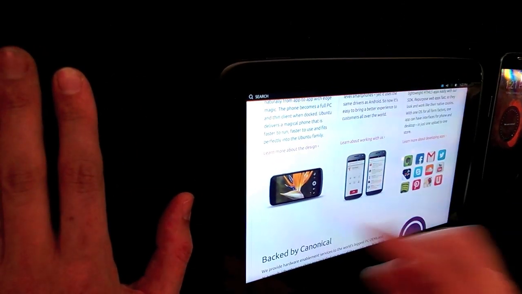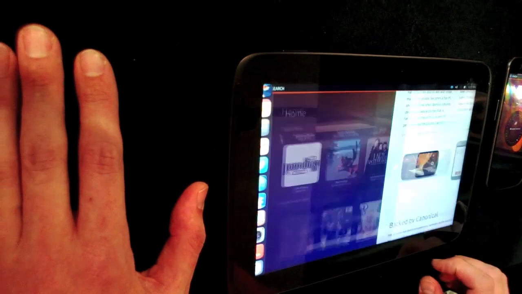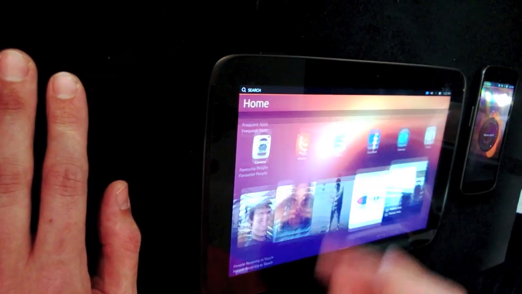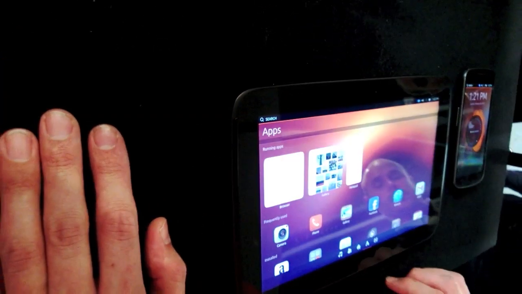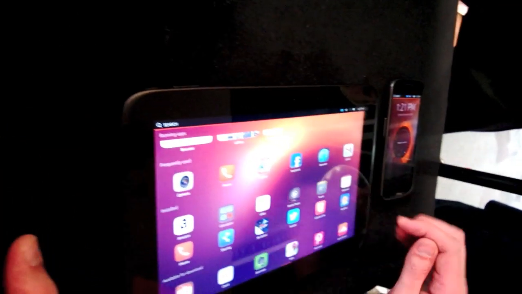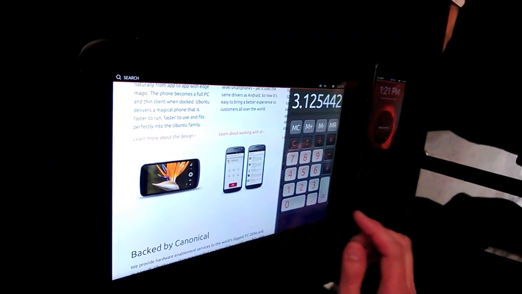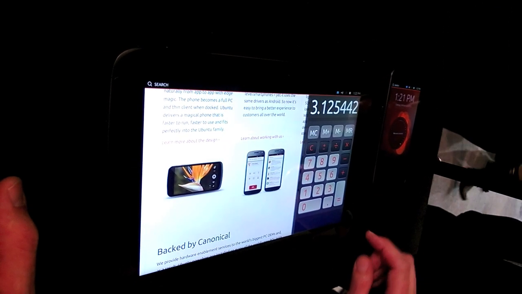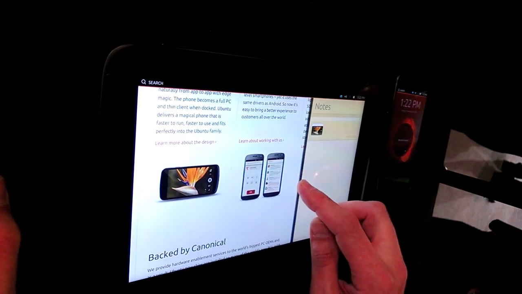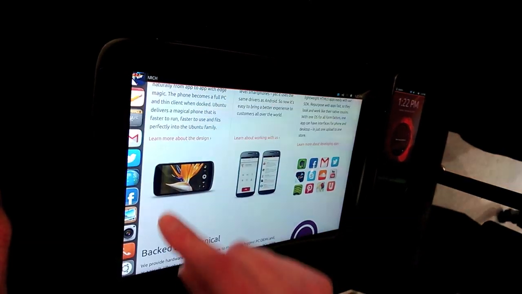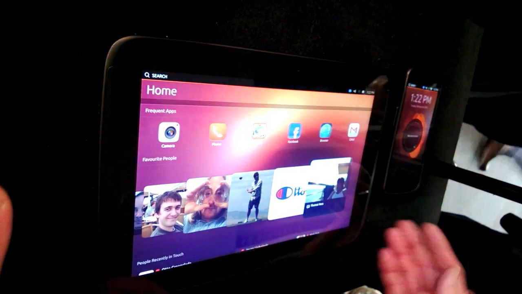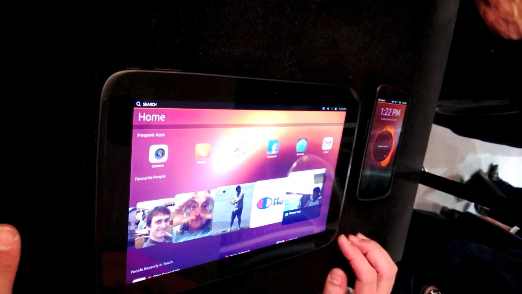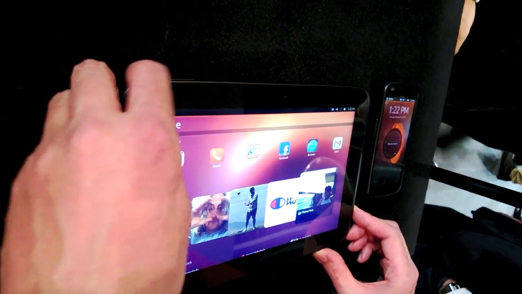And I can run more than one app over there. So if maybe I was reading a web page with some prices and I wanted to do a quick bit of maths, I can go to the app screen, load up the calculator, and it loads into the same place. So then I can flip between running apps in the side stage over here. So that's a very quick run through of all the key edges on the Ubuntu tablet.